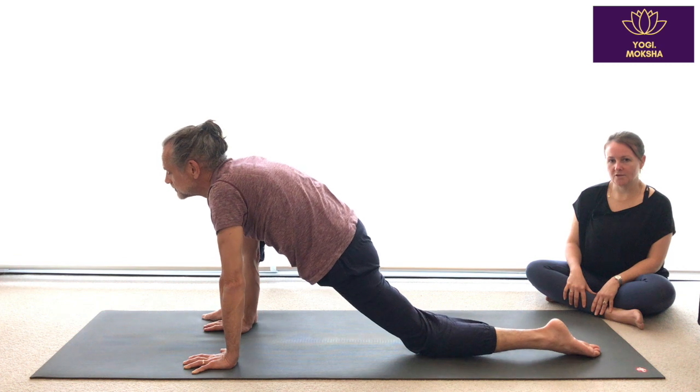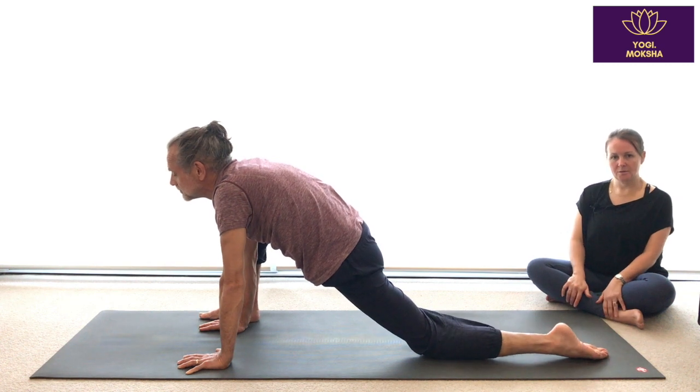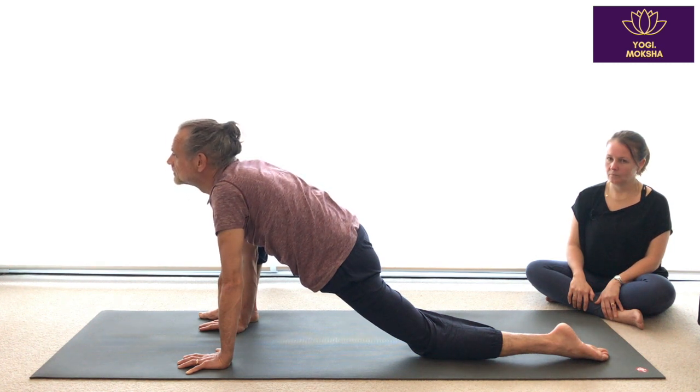Adjusting the front foot forward or back as you need to find a comfortable position for your knee. Adjusting the position of the torso higher up on the hands or lower down, wherever you can feel that stretch through the left hip flexor. Find that position and then try and settle into being still here. Feeling that stretch through the front of the left hip.